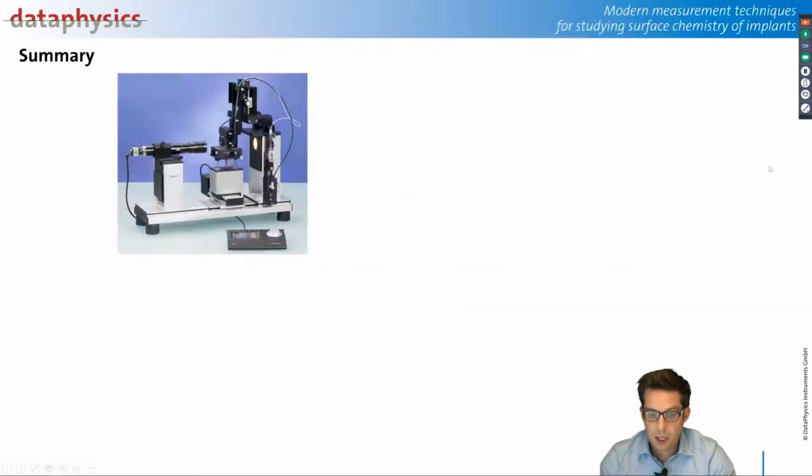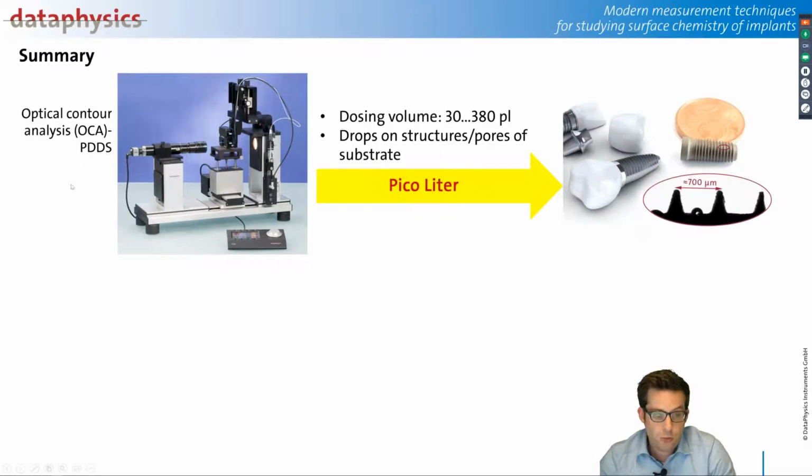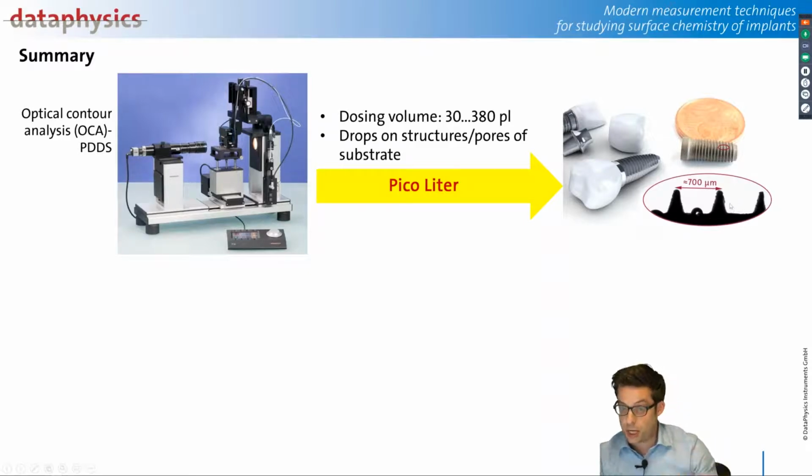the surface. Okay, so I hope this was a bit interesting to you, to also show you that really small, challenging surfaces or superhydrophilic surfaces can be analyzed quite well. So again, for the small surfaces, we have used optical contour analysis and the Picoliter dosing system, which generates super small drops and can then locally measure the hydrophilicity of a surface, and also the polarity of the surface if we do a surface free energy analysis. So this is a position resolved method, very useful to check how homogeneously your surfaces were treated.